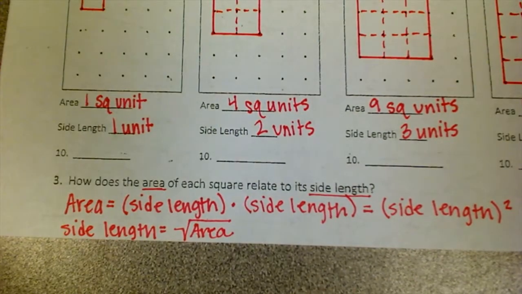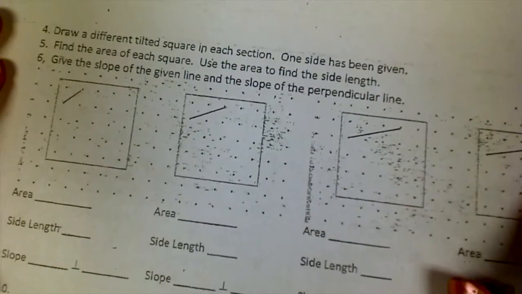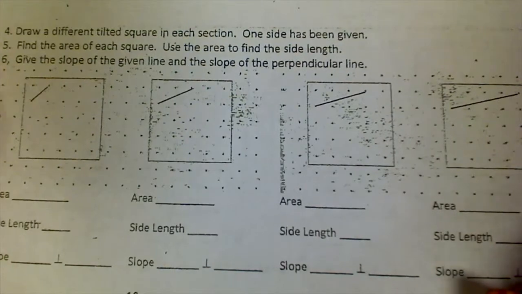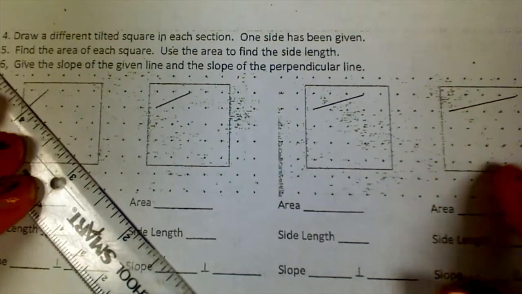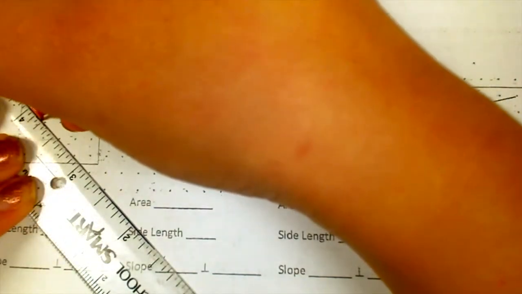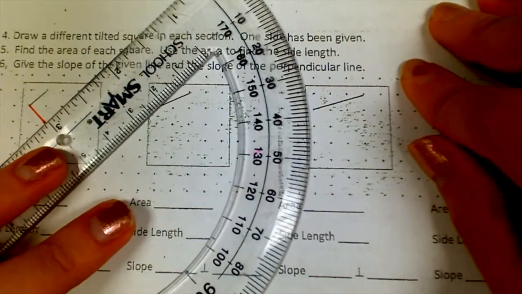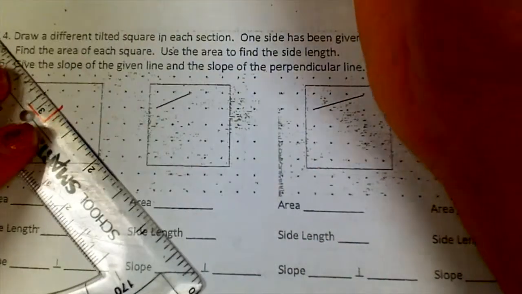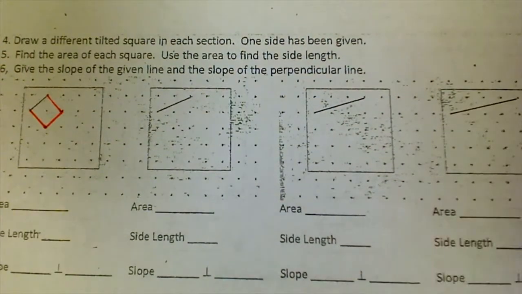Alright, turn this over. Because now we're going to talk about tilted squares. So when you are drawing your squares, please be careful and pay attention and make sure that you do them correctly. If you want to watch me do a couple before you do your own, that's fine. But we need all 4 of these squares to be filled in. So there's the first one.